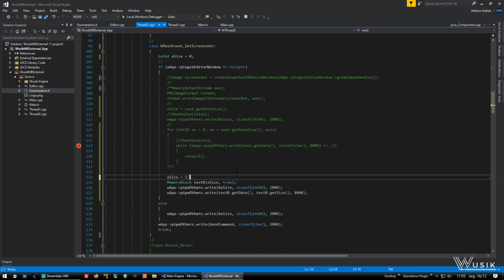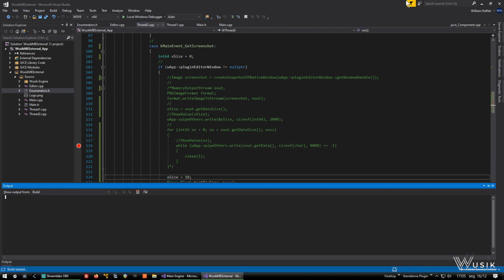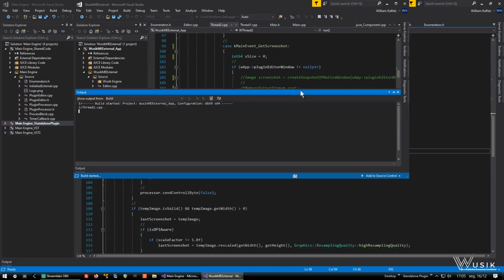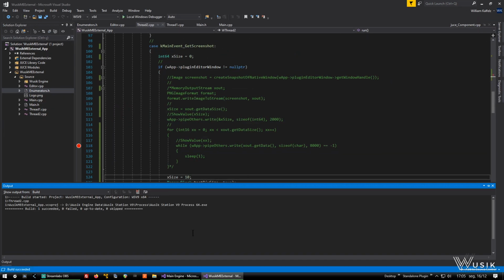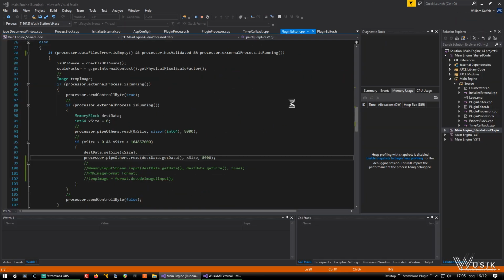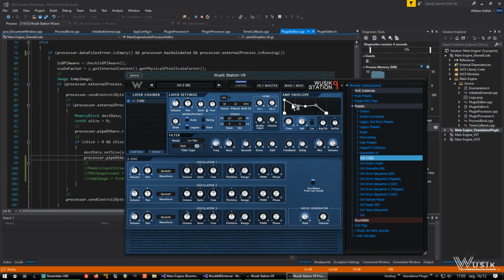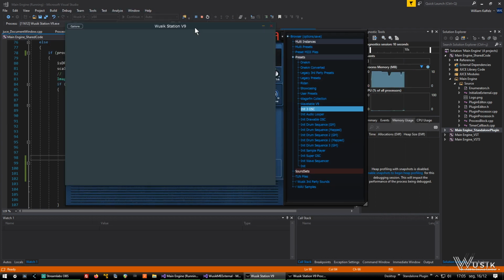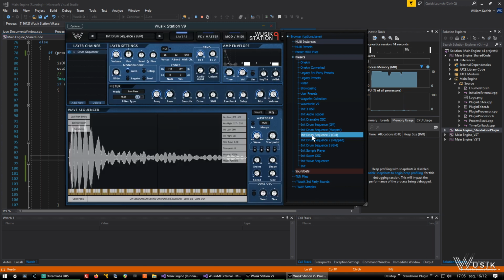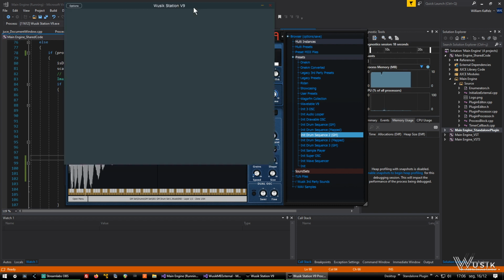Let's see if I send just 10 bytes. Very small. It's no longer crashing. Just hot to cold.